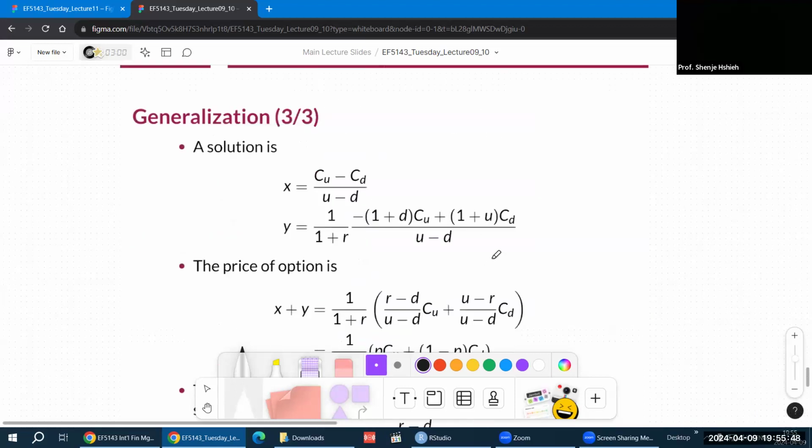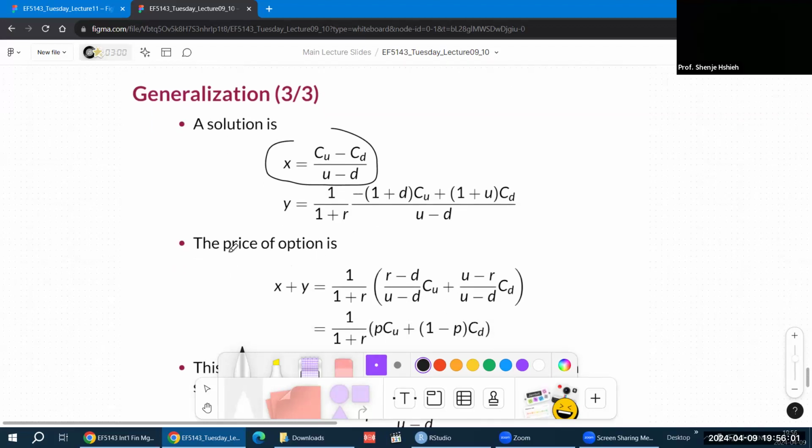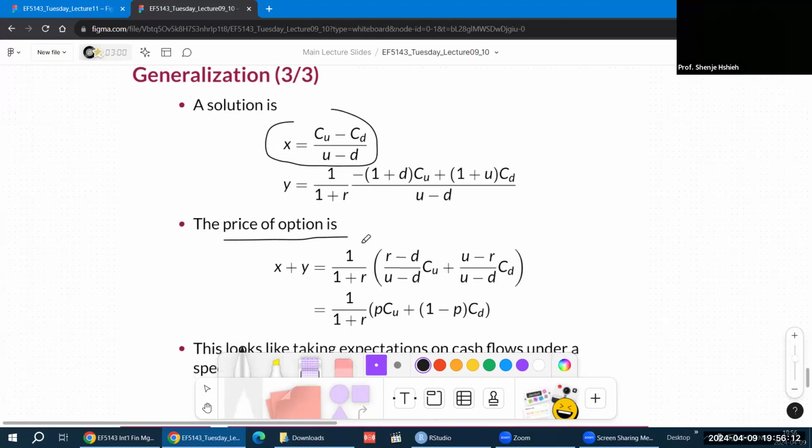Again, I'm not going to walk through the algebra. Just trust me that when you do the solution, x looks like this, y looks like this. But what's interesting now is that when we calculate the price of the option, here I'm assuming the prices of the assets are all equal to 1. You see a 1 over 1 plus r factored out. So now we have a discount rate, and it's this very precise discount rate: the discount rate for riskless assets.